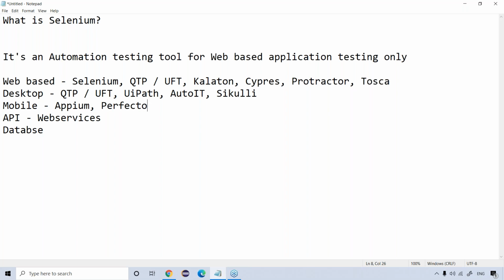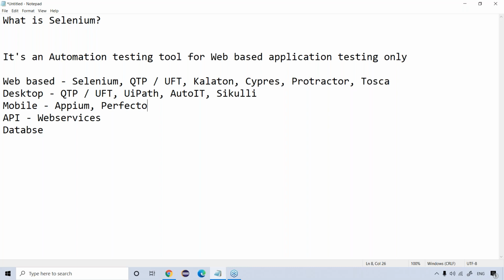Selendroid is over now. Selendroid was started a long time back, but the project was never completed. Selendroid is like Selenium for Android. So there are a couple of tools which are very popular. Appium is there, Perfecto is there. Initially there was Robotium, then Espresso is there, UFT One is there, Ranorex.